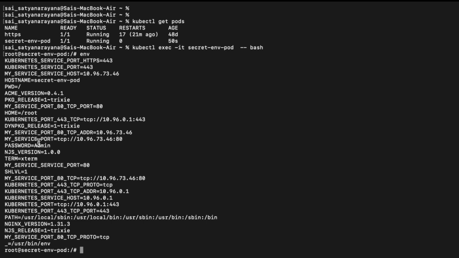In the same way, you can also do volume mounting, like how exactly we did in the config map. If you haven't watched it, just watch it and correlate them because it's similar. I hope you understand the concept of secrets, why we are using them and how we are using them.